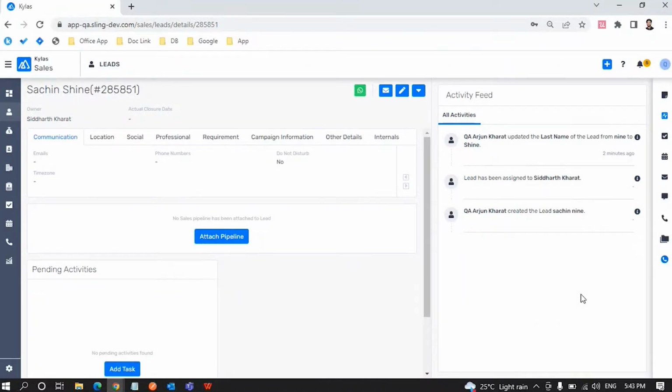So this is how the different actions or changes that are performed on a lead will be reflected over here. As we keep on updating, all these feeds or the activity log will be shown up here. With this activity feed, you will exactly get to know what all changes are being done on your lead entity. Something similar, we also have this feature on the deal entity side as well.